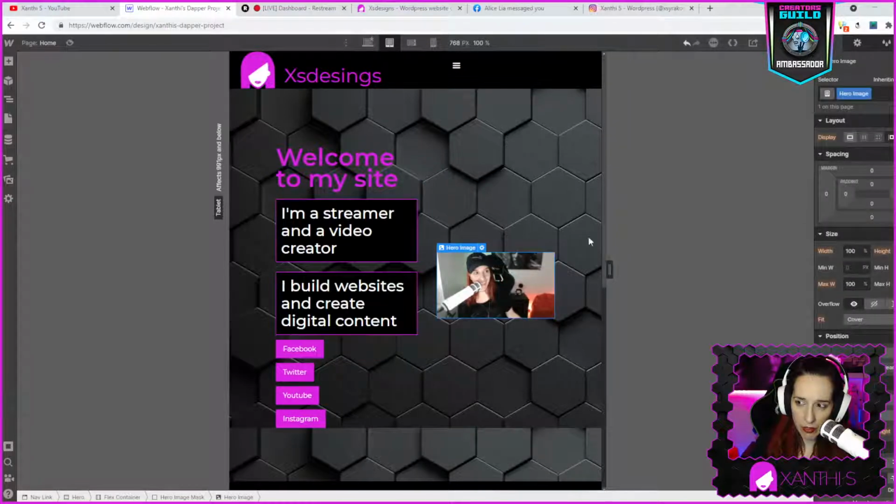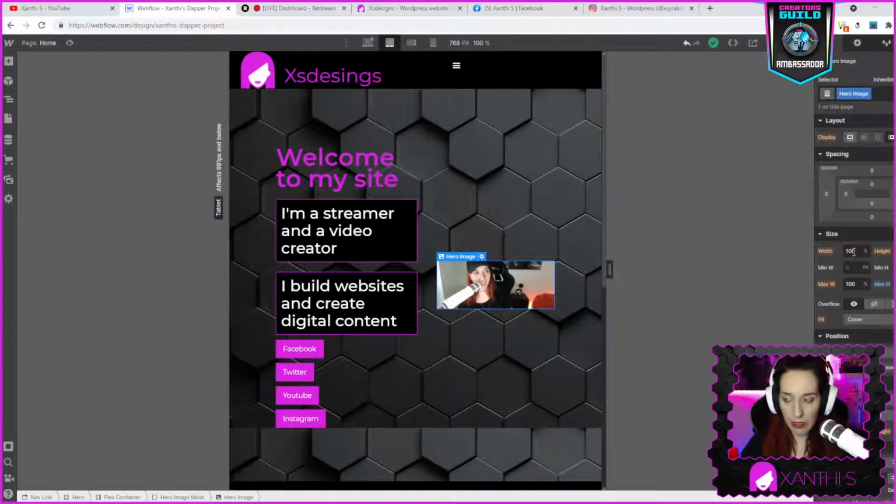Maybe the image can be bigger. Instead of going with width, we go with height a bit. So we do that. And if I delete the max here, does it take it?